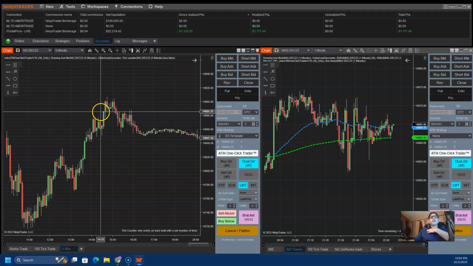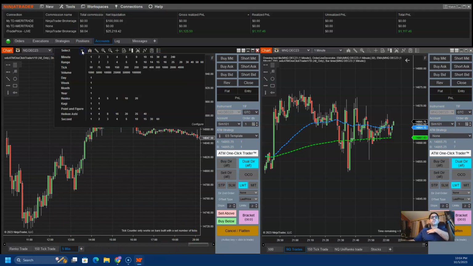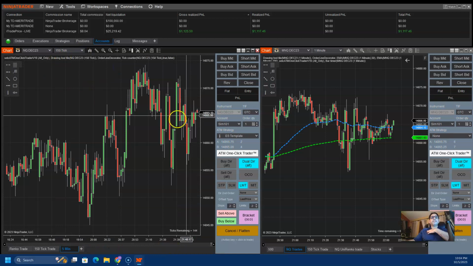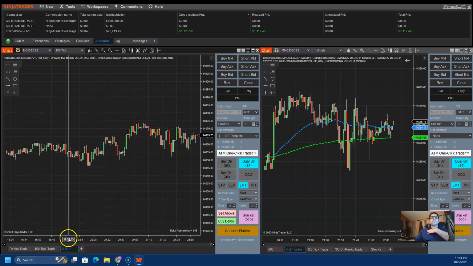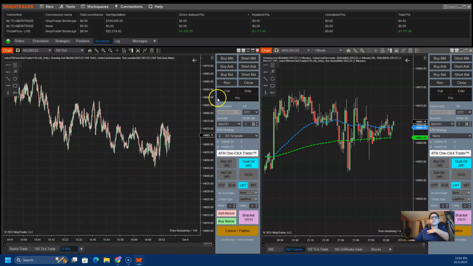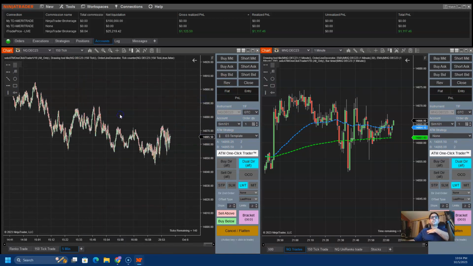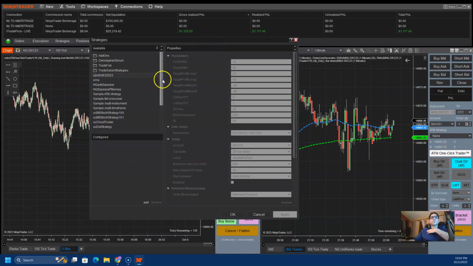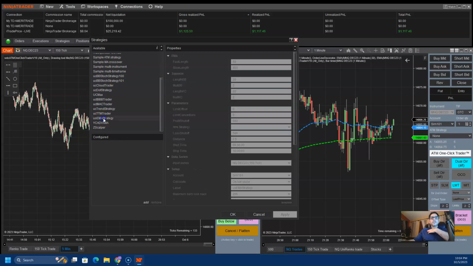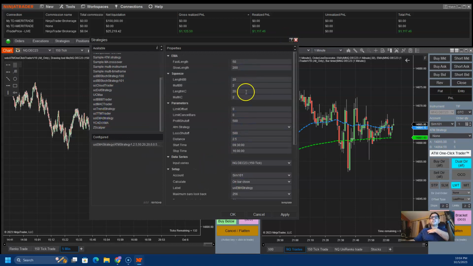Okay. Strategies. So for example, if you want to run a strategy on the NASDAQ chart, right? Let's say you go and click on 150 tick chart, right? So this is a tick chart of E-mini NASDAQ. You want to run the strategy on that. Let's say, click on that, click on strategies. It opens up this box. So once you have the bot, you will have this strategy listed under your strategy folder, right? I have so many of them since I've been working with these things a lot. So you click on that and this is where you will set the parameters.